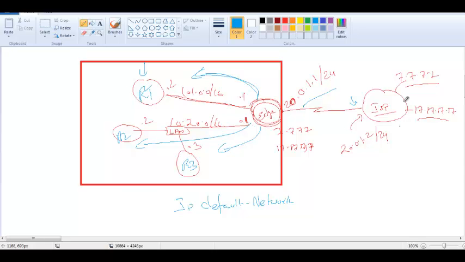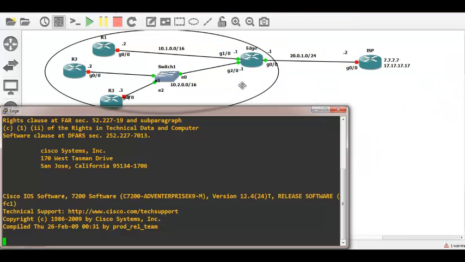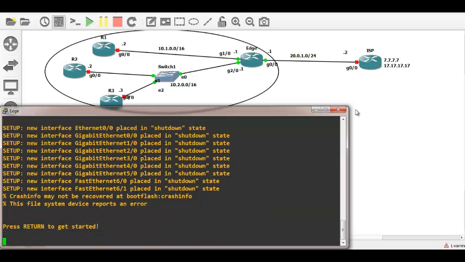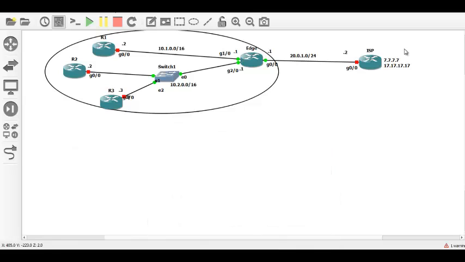Let us do it. So I need to understand where, what IP address I'm going to configure. As I said, the 7.7.7.7 and 17.17.17.17 are going to act like internet networks for us, internet like Yahoo and Facebook. The edge router should have the route to reach this Yahoo and Facebook, so we need to write the static route.